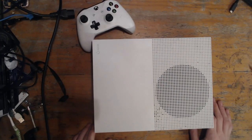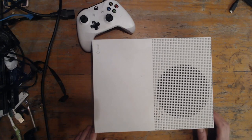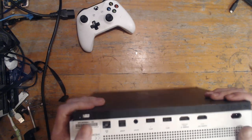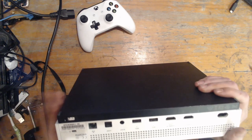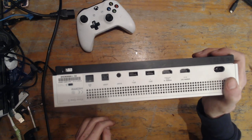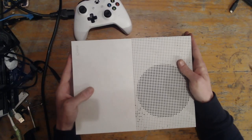Hello ladies and gents, welcome to another repair video. In this video today we're going to be working on this Xbox One S which I purchased for £60 from Facebook. This Xbox One S was part of a couple of consoles I purchased — I also bought a PS4 which the disc drive doesn't work. I paid £60 for each of them. The PS4 I've just given to the kids.